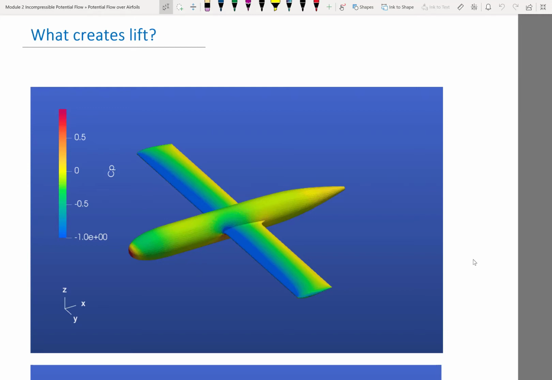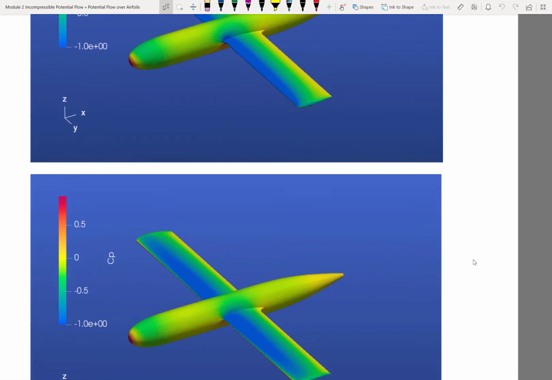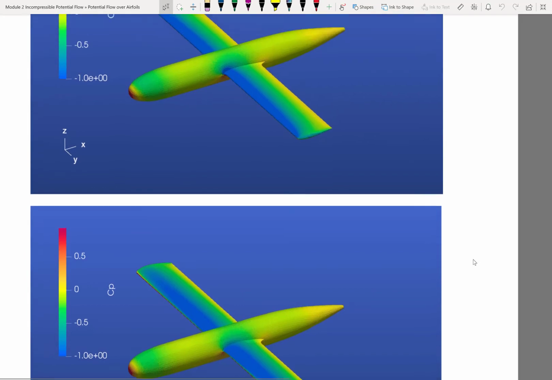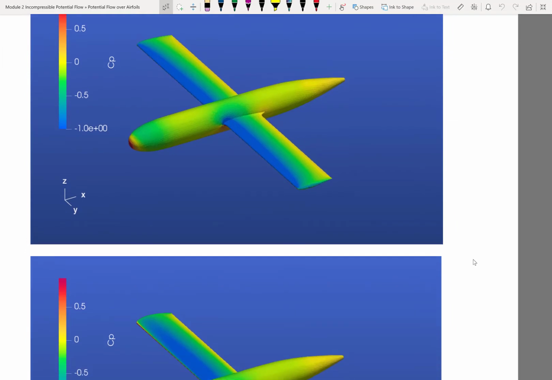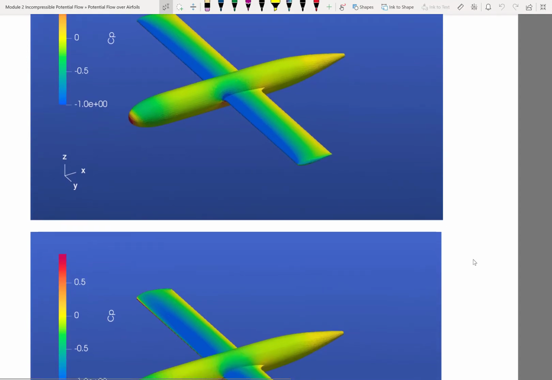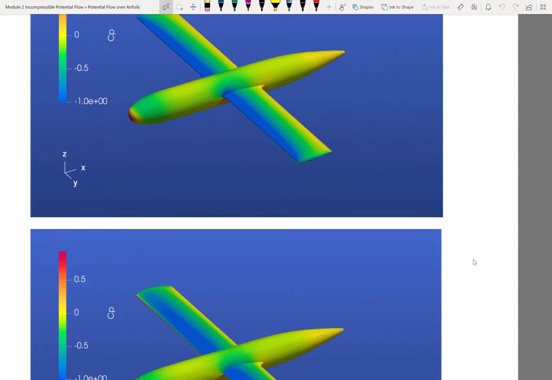So, for example, this is the symmetric airfoil, and this is the cambered airfoil. And here you see the pressure distribution. Red is high pressure, blue is low pressure, right? On this symmetric airfoil, can you see from this graph roughly where the center of lift might be? And compare this with the cambered airfoil. Which airfoil has the center of lift closer to its nose? The first one, right? Because it gets a lot of suction near the leading edge.